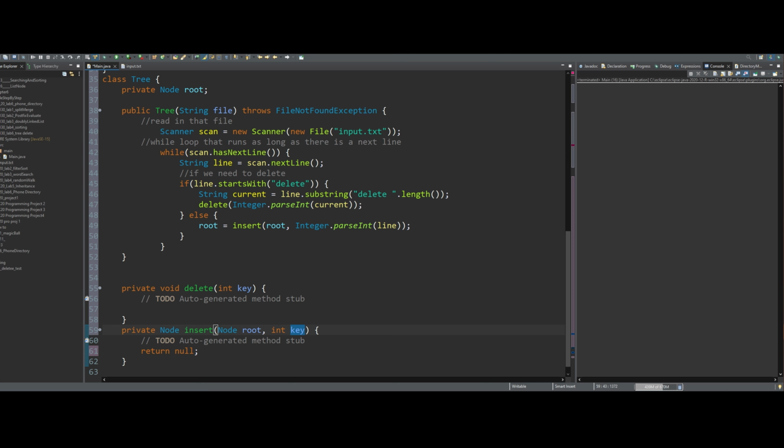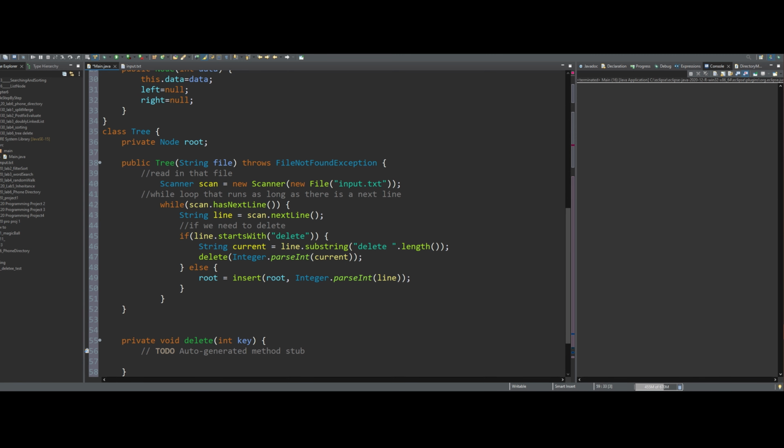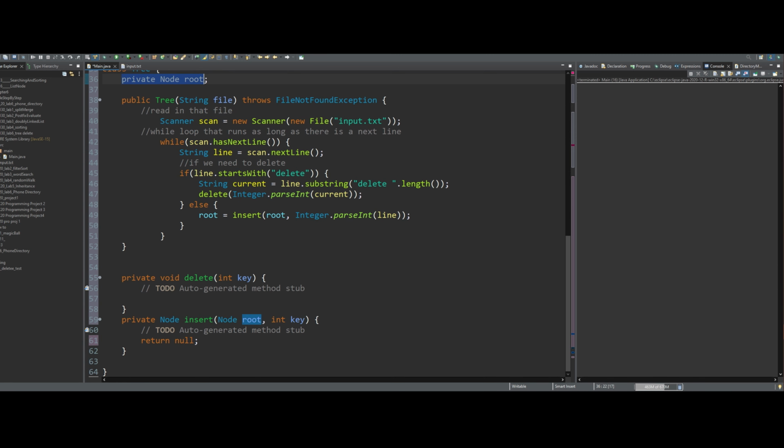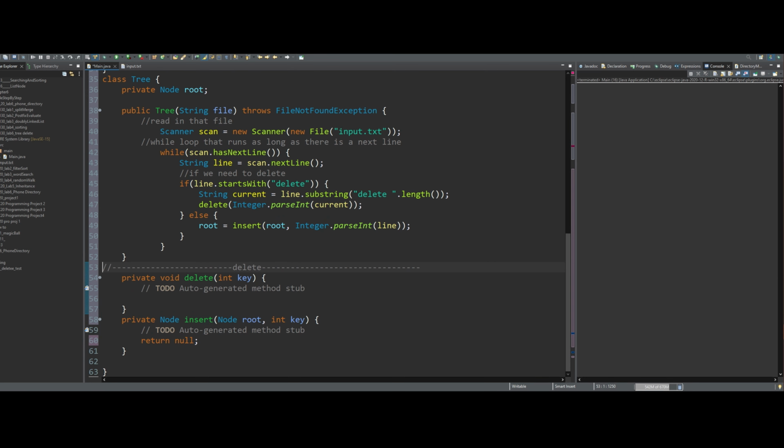Now there won't be any naming conflicts because when we work in here, remember this root for the parameter has priority over this root. So there won't be any naming conflicts, but that could be some concern. We're going to need to do a lot for this delete. So what I'm going to do is separate it from the rest of the code just with comments. I'll paste this in here like this. And so this and also this will encapsulate our deletes. And actually this should go before the insert.